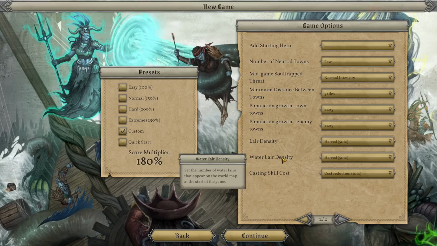This is actually now a really, really important one. So this is the number of water layers that appear on the world map. The water has had a lot of attention, and it really does flesh out quite nicely. So now I can start being positive about the game, now that we've got all of that negativity out of our system and finally generated a very, very nice world.